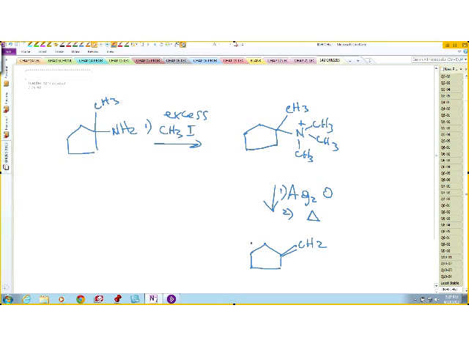That is the product you are going to get, instead of getting a product in which the double bond is on the ring system. Okay? So instead of this here, you do not get this. You get the least stable alkene product. So that is the beauty of the Hoffman elimination. It just allows you to form the terminal alkene, and generally will be the least stable alkene in the reaction.